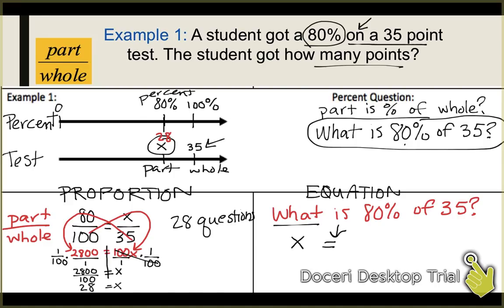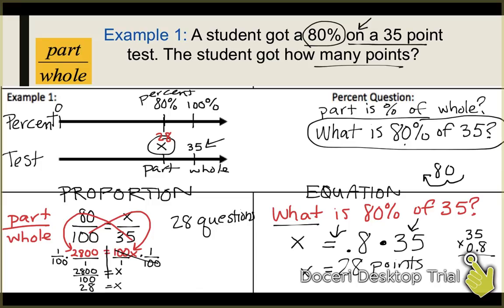And then 80%, we're going to have to write that in decimal form. So let's do 80. We're going to move the decimal from the right over to the left 2 places. And so my decimal is 0.8. Okay, so of means to multiply. And then I'm going to drop down this 35. And now all I have to do is put in the calculator 35 times 0.8. And you can just multiply. And what you get is actually equal to 28.